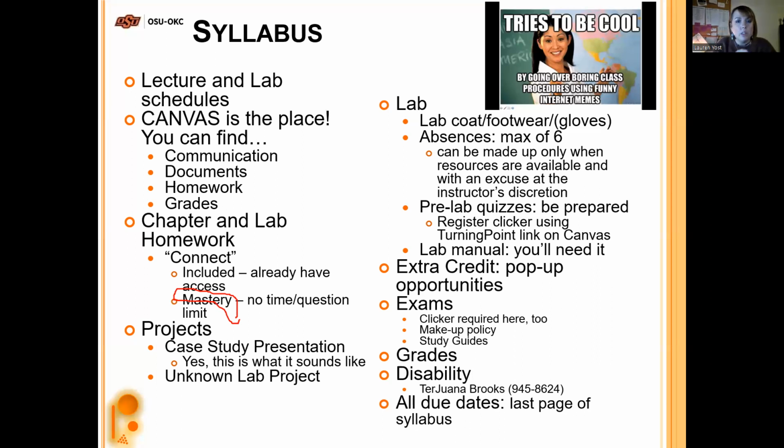We will do the pre-lab quizzes before the lab with those clickers. We will also use the clickers for our exams in our lecture and the exams for the final exam. All of that stuff, the exams for the labs too, will also be using the clicker. So we'll be using a lot if you are in the in-person class. If you're online, which most of you watching this will be, obviously your exams are going to be on Respondus, and your final will be on ProctorU. So that's what you'll be dealing with there.